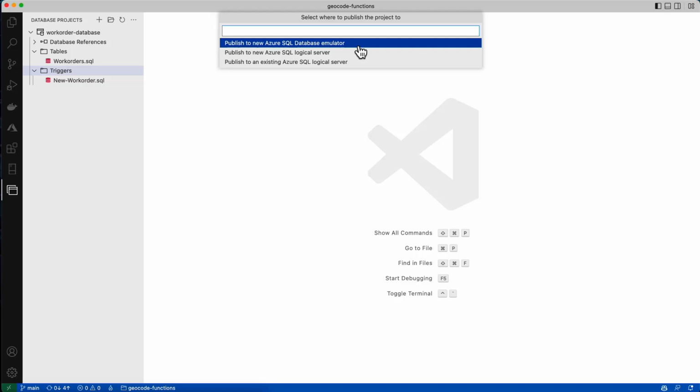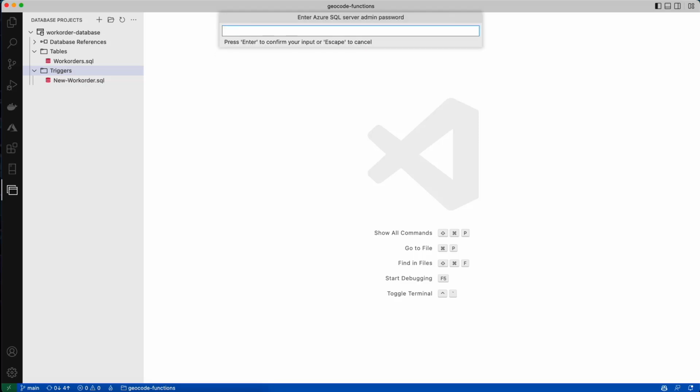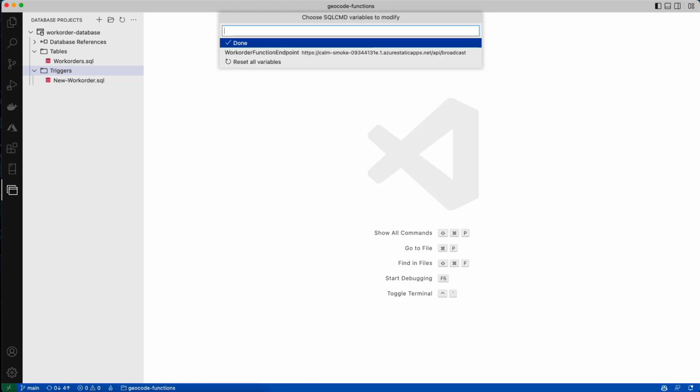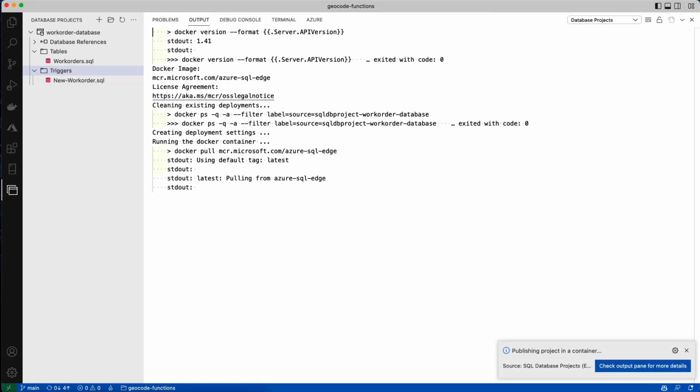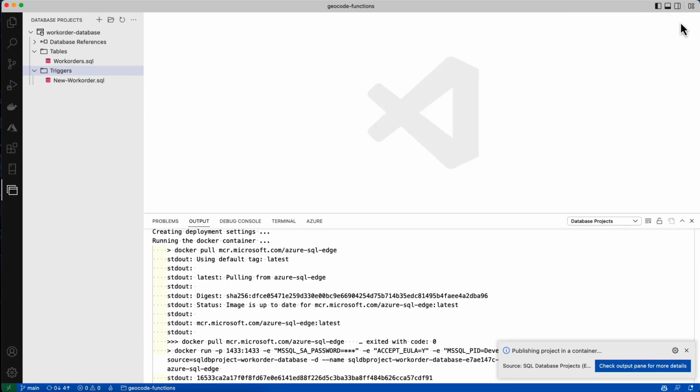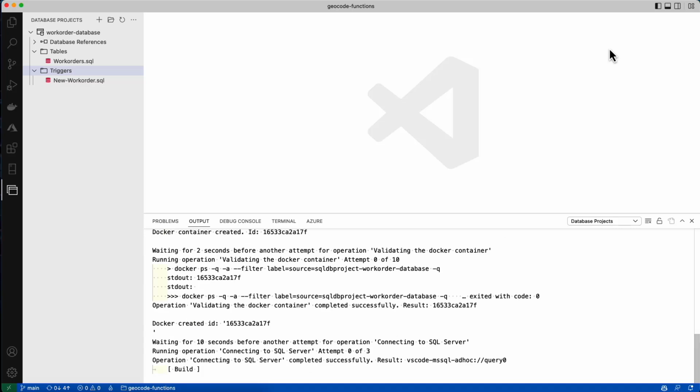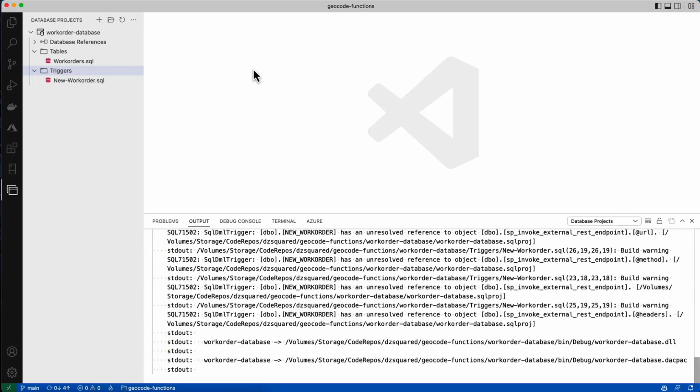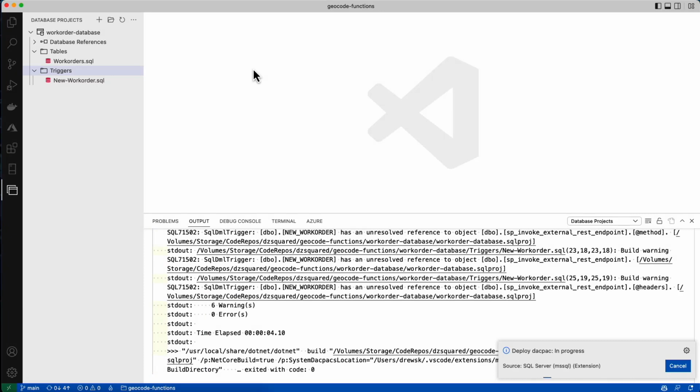I'll leave the standard port 1433, enter the admin password, and then go ahead and confirm. Now I can select which version. I'm going to choose the light version because it's a smaller image and covers the majority of the use cases. For the rest of the options, I'm going to keep the default settings and go ahead and kick off this deployment. Now, once this deployment completes, the emulator with a local copy of the database is going to be available for my code. And if you were using Azure Data Studio, you can start from there too and have the exact same experience. And the great news is none of this even requires an Azure subscription, and you can do all of it for free.